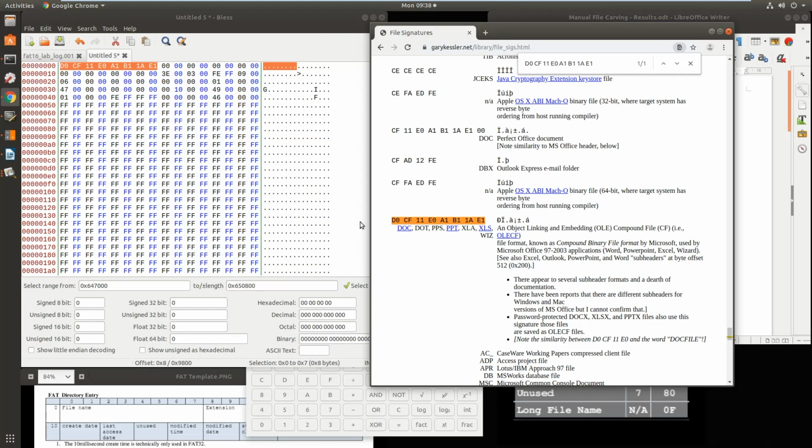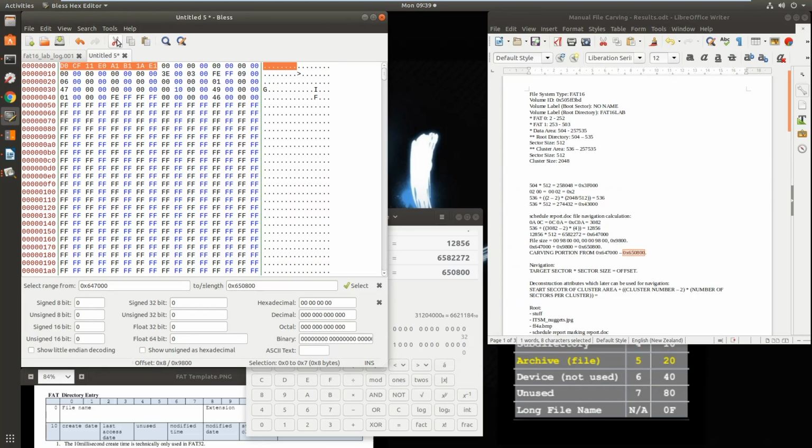This matches exactly all the way from D0 to E1. And this is identifying as several Microsoft Office documents. So this is like a compression document. So there's a .doc, PowerPoint, XLS. And what we're going to do is I'll try to save it in the .doc first and see if saving it in PowerPoint or Excel spreadsheet makes a difference.